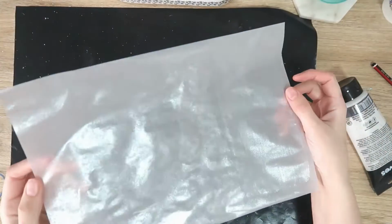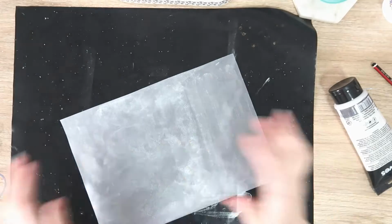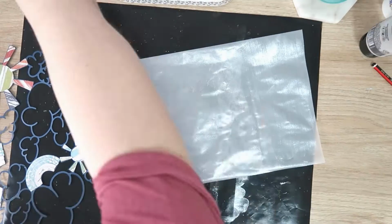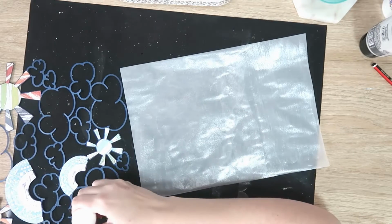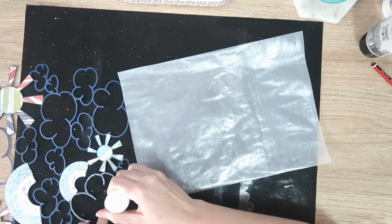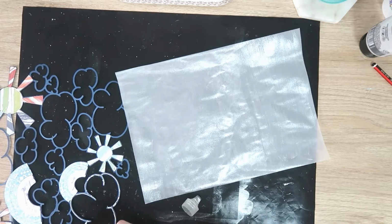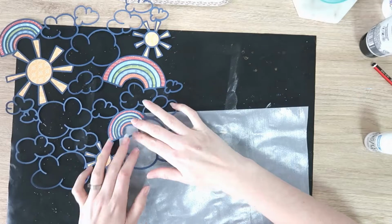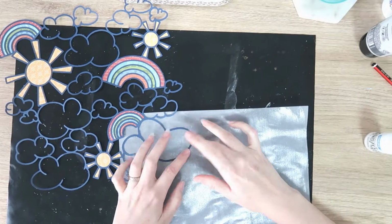So there we go, we have this super shiny iridescent vellum. It was really fun to do. It has made the vellum crinkle up a little bit, which, just fair warning, any liquid you add to vellum will make it crinkle quite a bit. But I knew it was going to do that. I've worked with vellum in mixed media before, and that is the look I was going for. I wanted some texture and dimension. I really like lots of depth and interest in my layouts.